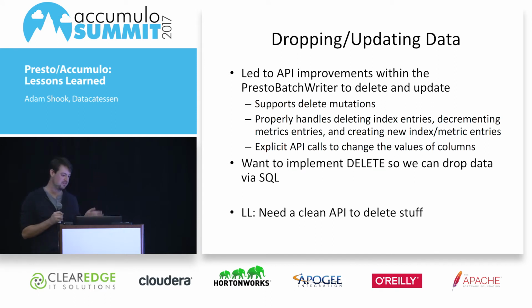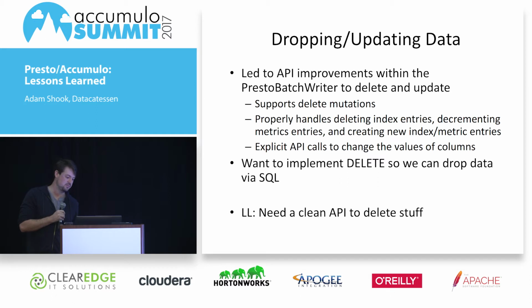So the next big thing with this was improving the API so that it's easier to use for end users. Now, any delete entries or any delete column updates, Presto will actually detect those, and it will go and query the row of data and figure out what rows we need to drop from the index, what metrics we need to decrement there. So there are explicit API calls to update rows of data and delete rows of data. The next step of this, since Presto has a delete SQL statement, would be integrating that API with the delete, so you can actually use SQL to drop data.